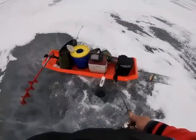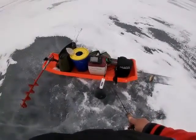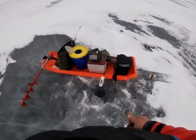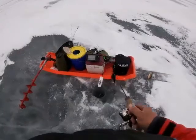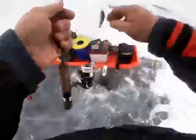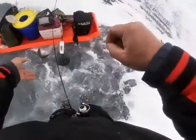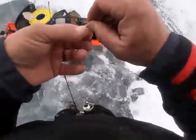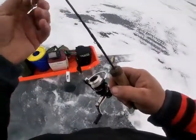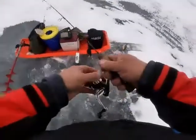Biting already. Get a little perch frenzy going down there. Tick, tick. There she goes. Fish on that quick. Oh my gosh. It's a dink. You go to a little bigger lure. Better just go to the minnow so only the big ones bite it. I don't know. I'm gonna try the spike one more. I know there's bigger ones down there because my second one was a big one.